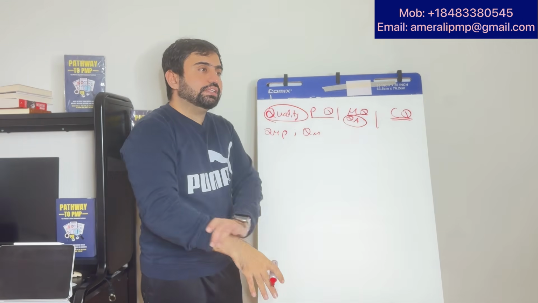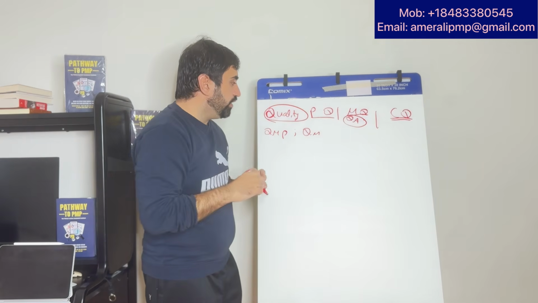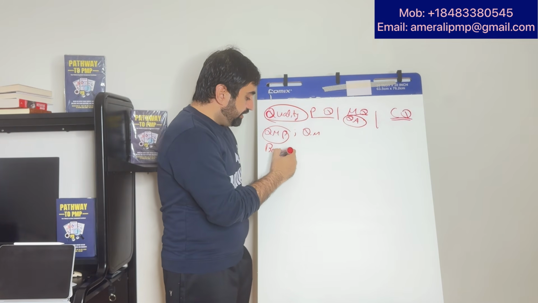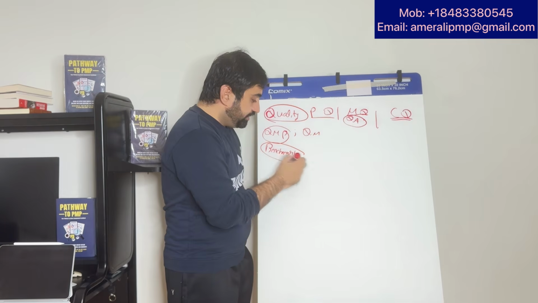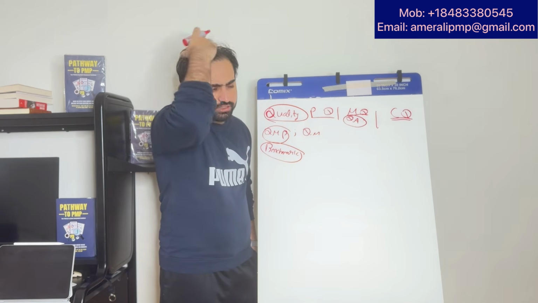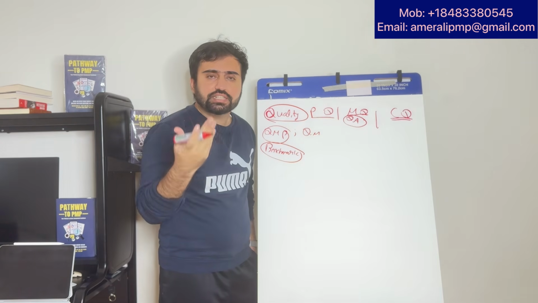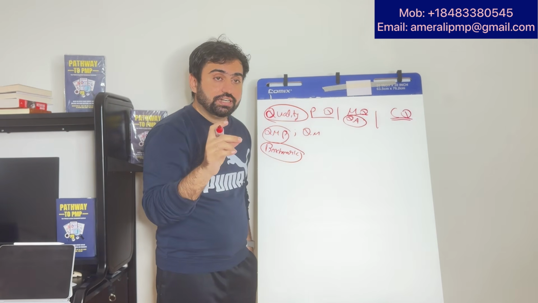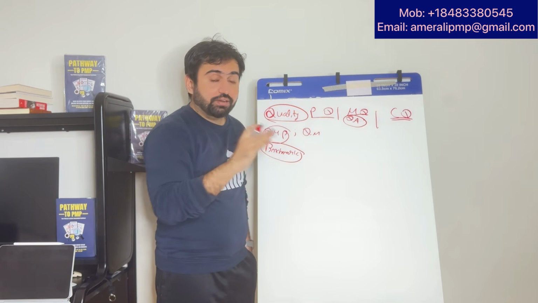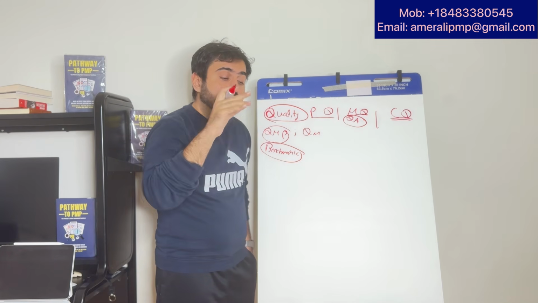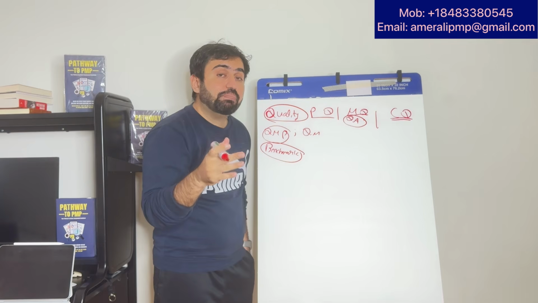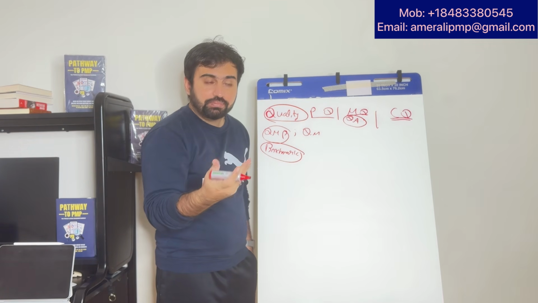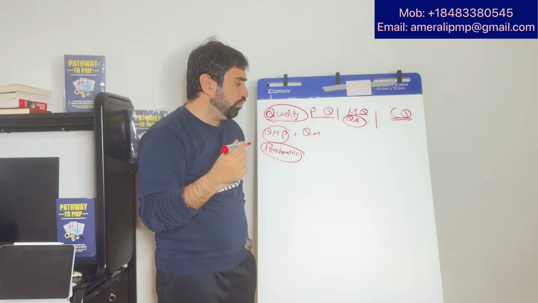A very important thing here: in plan quality, we will agree to the standards, we will benchmark the standards that are available in the organization or outside the organization. It can be ISO standards, or any standards that are available. We will compare with those standards and use them in our quality plan. But it must be agreed with the customer that these standards are being used as the benchmark. We are going to work with these standards. The plan is agreed with them, and once it is approved, we start working on it.